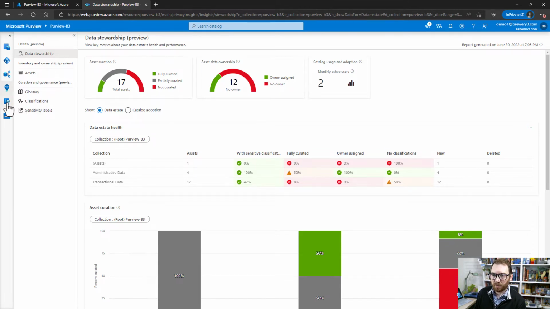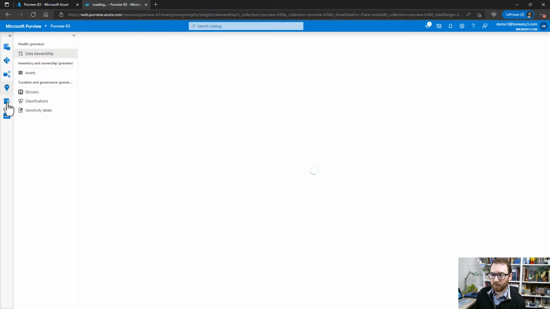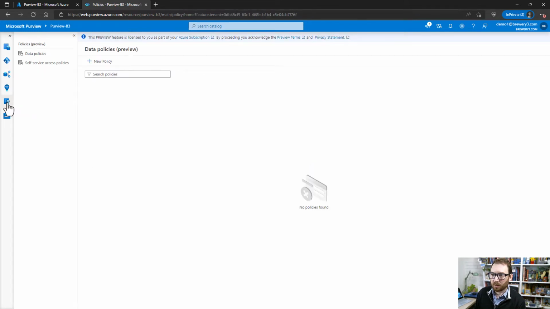We also have data policy, which is again another preview feature. This is really around how we can specify and define data policies and self-service access policy as well. We won't be exploring this too much in this session, but these are some new features around how we can start applying requests to the underlying data assets using the policies available to us.